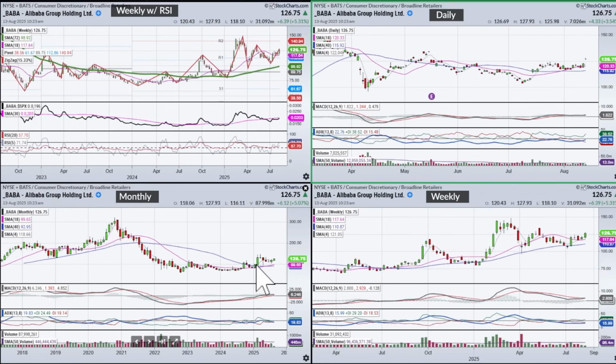All right, BABA, look at what's taking place here. Look at this monthly chart. Look at the way this is cupping around. I'm glad someone brought this up. Look at the volume that came in, and now we're going through this consolidation. It started out a little bit rough, but it's worked its way around, starting to look a little bit more attractive. I think this is a very interesting pattern.